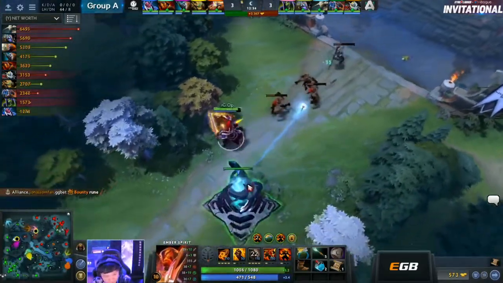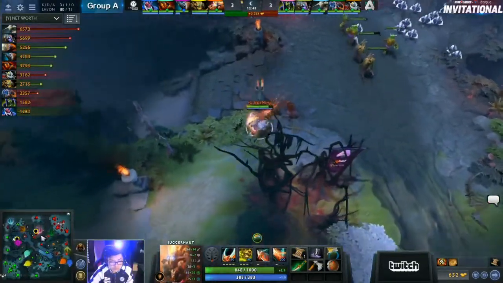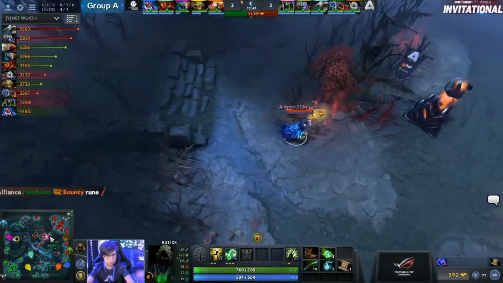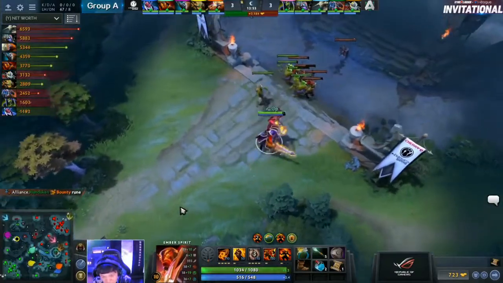Of course, for viewers that are perhaps just joining us, Alliance has their back against the wall. This is their elimination match. They need to win this game to force it to a game 3. And if they lose, they are out of the tournament. Yeah. IG, of course, will be moving on and will be playing against tomorrow if they win this game. And so far, I would say, okay.